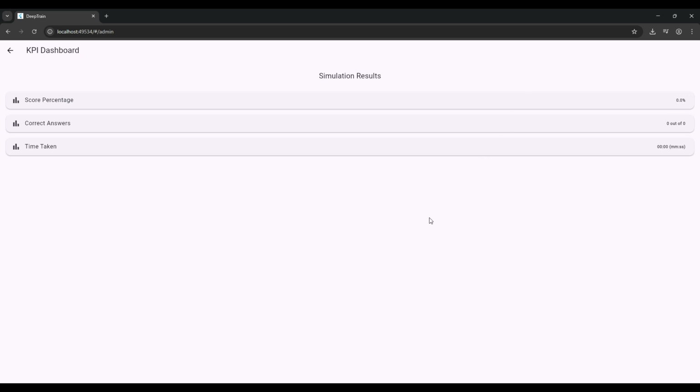Despite being in development, these metrics already provide immediate visibility into learner performance trends, and then together they close the loop on our builder to simulator workflow, ensuring that every scenario you craft and run feeds right back into measurable visual KPIs.